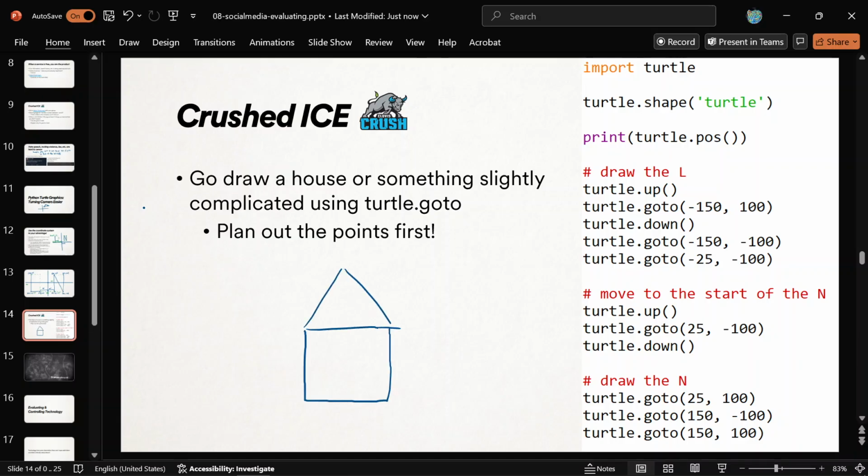Something like that. By planning out the points, like go there, figure it out, right? And then if you want to get fancy, like draw a door, draw a window, draw the window panes. Try to do something like that, okay? By planning out the points. So, yeah, I'll give you a few minutes to try that. And just let me know if you're having any issues. I will help. And hopefully this will be a good jump start into your programming assignment. Let's do that for a little while. And then I can come around and help if you have any questions.